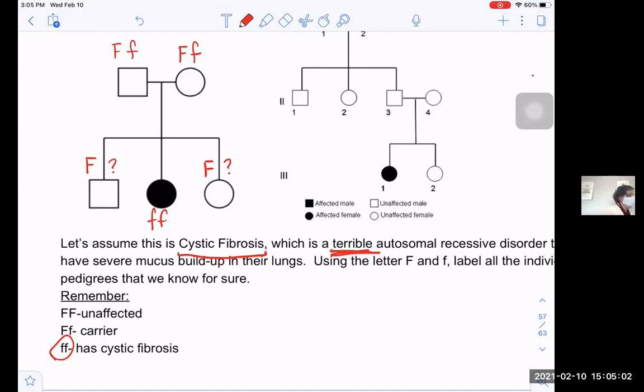Until one of them has a child and their child has cystic fibrosis, we may never know if they're a carrier. But this might be a situation where this sister might be like, wow, I watched my sister really struggle with cystic fibrosis and I have a 50% chance of being a carrier. She might decide not to have children based on that. Obviously, her mate would have to be a carrier as well. So looking at whether cystic fibrosis is in the family, that's one of the reasons we use pedigrees: to determine the chance of being a carrier.